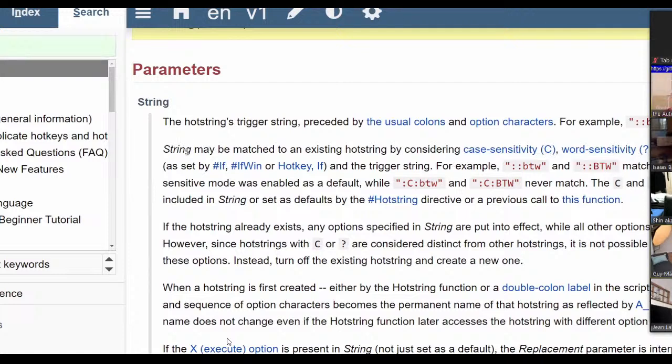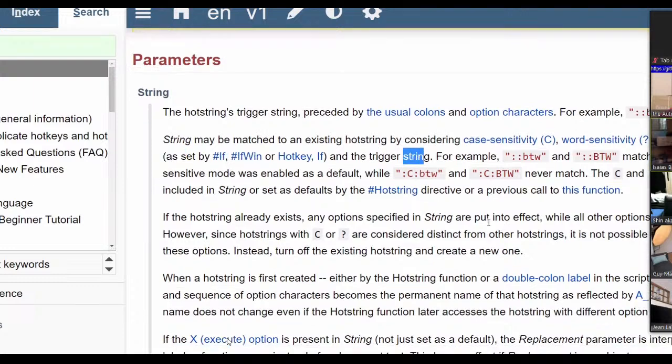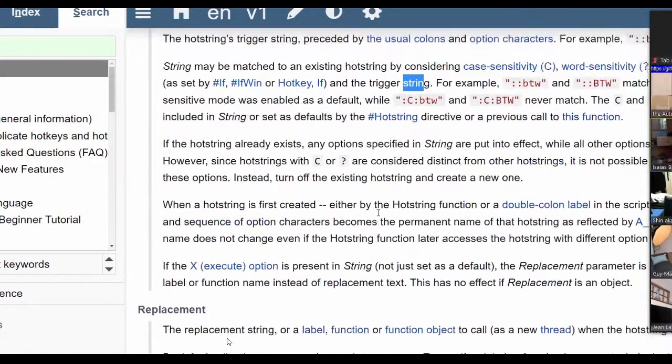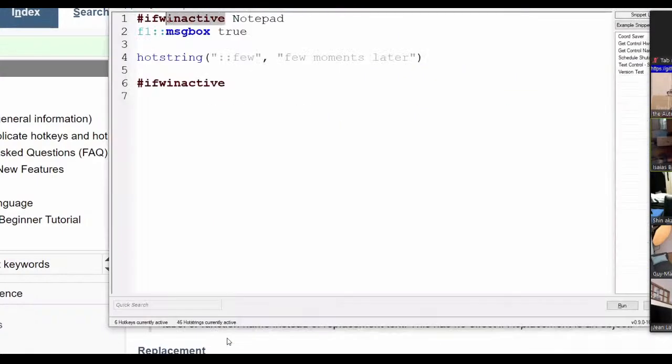Okay. Here it is. So the string might be matched to an existing hot string, okay? Activation criteria, which are set by IfWin, or the triggering string. So basically, I would assume, and I will test it later, that if you put the function below that #IfWinActive directive, it would make it context sensitive.